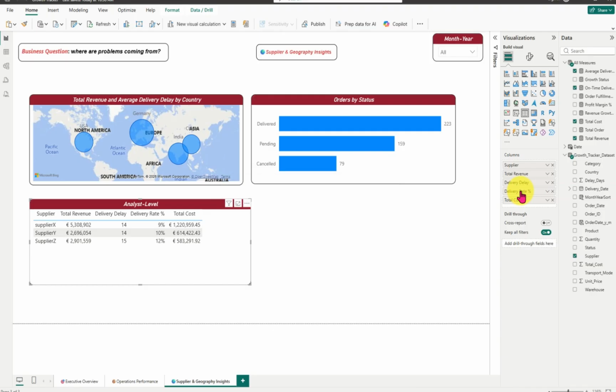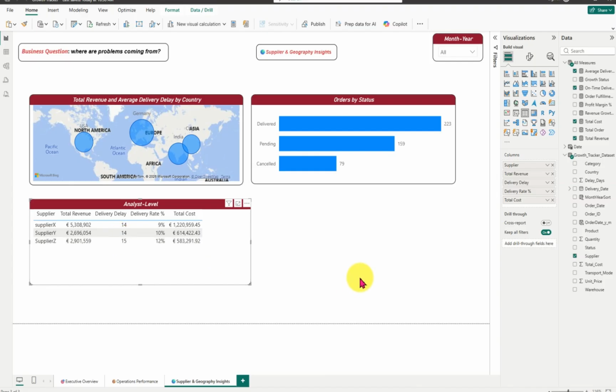Now, this part, supply X, gives us the X revenue. We also have a total cost, 1,222,995 compared to this. So when we remove this from this, I think we are still gaining from supply X. So what we have to look into is the revenue from supply Y and Z. Though they have a smaller total cost, their delivery delay is somehow high. So we'll look at that.